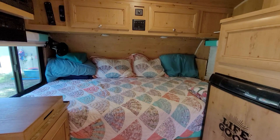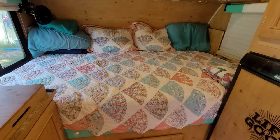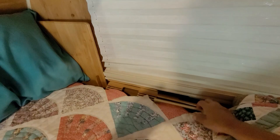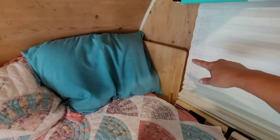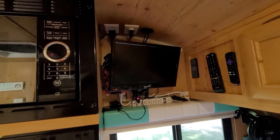Over to the left is the bed — it's a full-size bed. This is a regular full-size 6-inch mattress topper, maybe 8-inch, but I think 6-inch. Very comfortable. There's room to the left and to the right. I do have some bamboo boxes in here for extra storage of books or whatever. Then back there I have a little TV tray, so if I want to sit here and use my computer. Then up to the left is my TV.